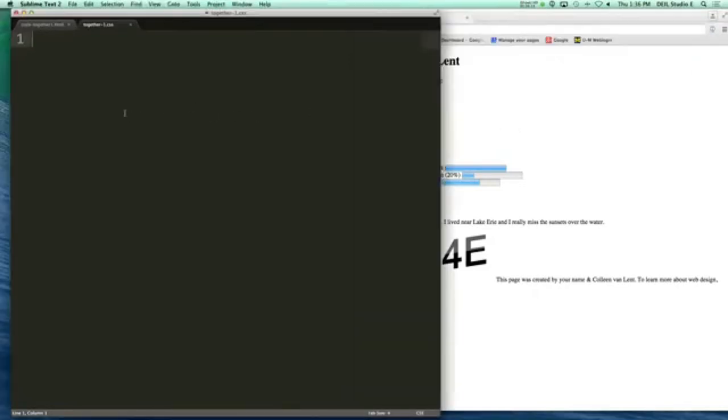Oops, wrong thing here. And we can give it a background. I'm going to try B3, B3, B3. We can give it a larger font if you want. I'm going to go ahead and say font size. Let's make it 150%. Just a little bit something different. I'm going to save this, and I always really encourage students to make small changes to their code and then check and see what happened.